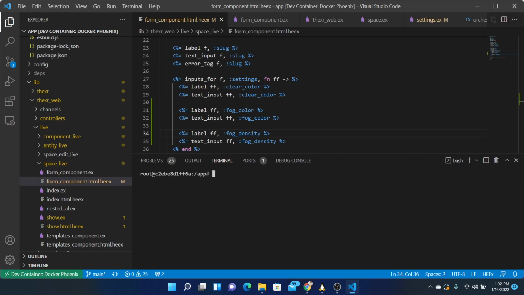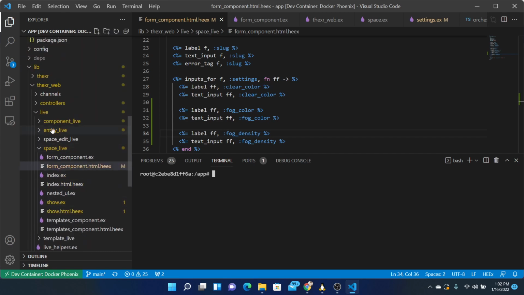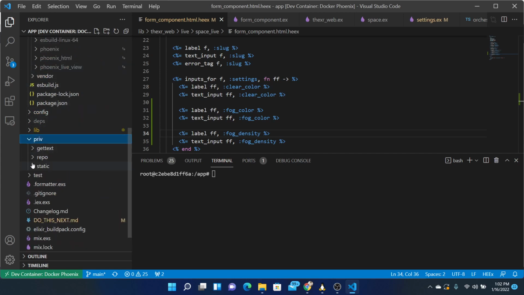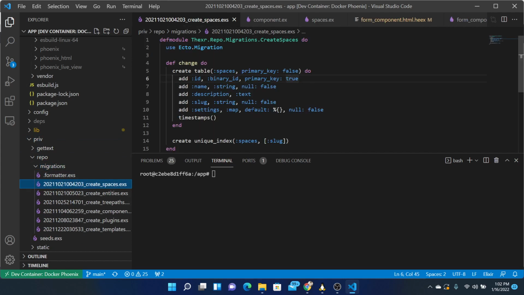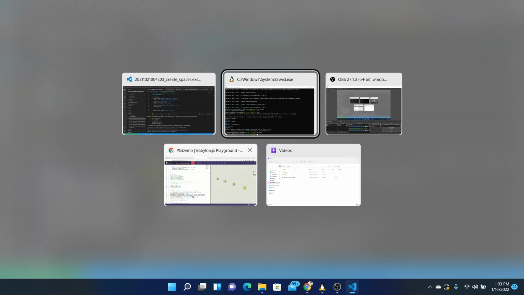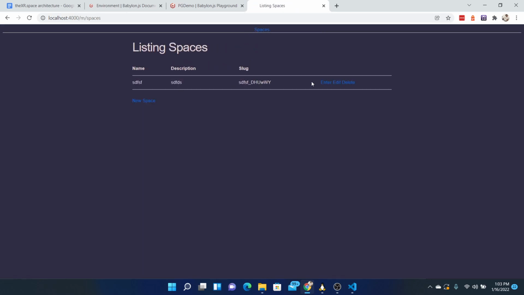I don't think anything changes with the migration, right? We have priv repo migrations space, and that's just saying that it's a map. Let's start our server and see what happens. So if we go to localhost, we have a space.